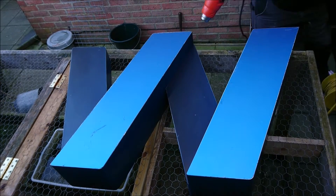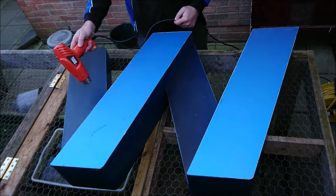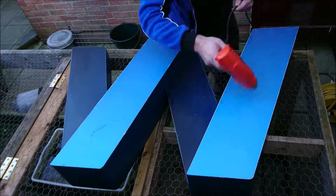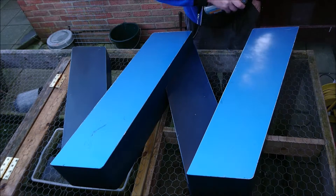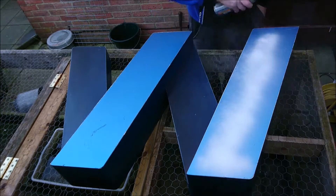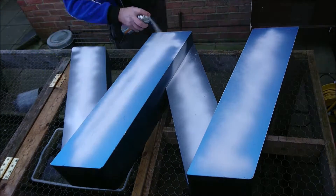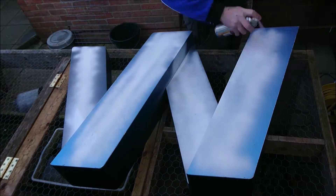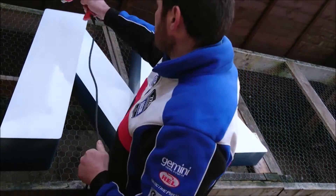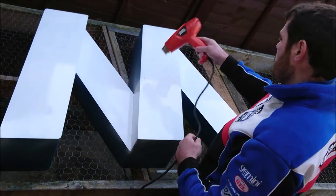Now I'm going over it with a heat gun. It is that cold outside that the paint would just not take to it unless I went over it with a heat gun. I probably spent about five minutes doing this just to get the metal sign back up to a reasonable temperature for the paint to take. I started off cautiously when I started spraying — just a few little lines on each bit to make sure that the paint was sitting on there okay, and as you can see, it was. So I carried on spraying the whole sign and it coated it quite well.